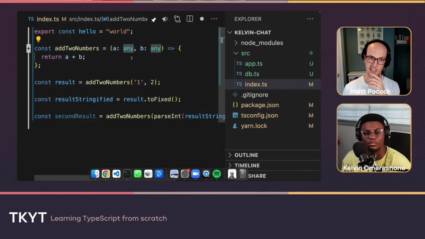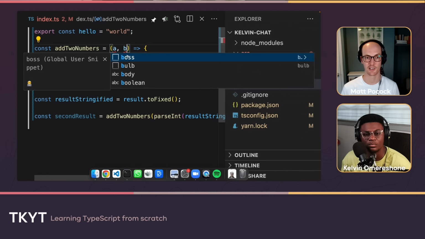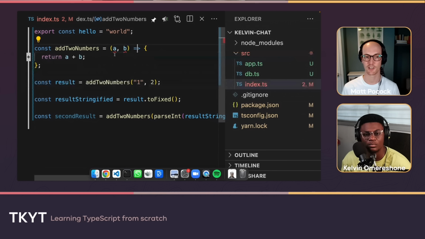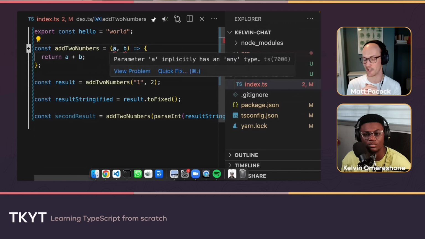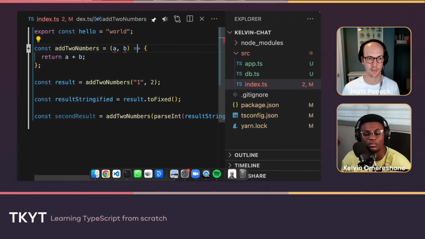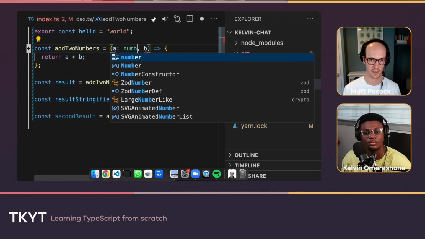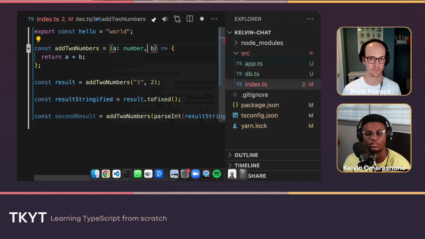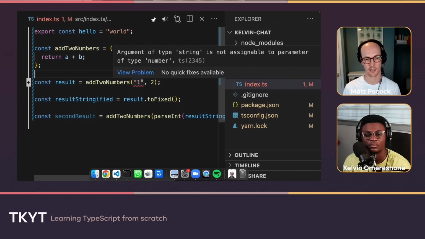But you can use any in almost any position. In fact, TypeScript hates any so much by its default rule set that what we said, parameter A implicitly has an any type. It's saying, I don't know what this is, and so I've just put it as any. And if you hover over everything, it's going to be typed as any. So TypeScript considers this an error because it's so dangerous. So let's have our number, let's have another number here. And suddenly we get our errors again.